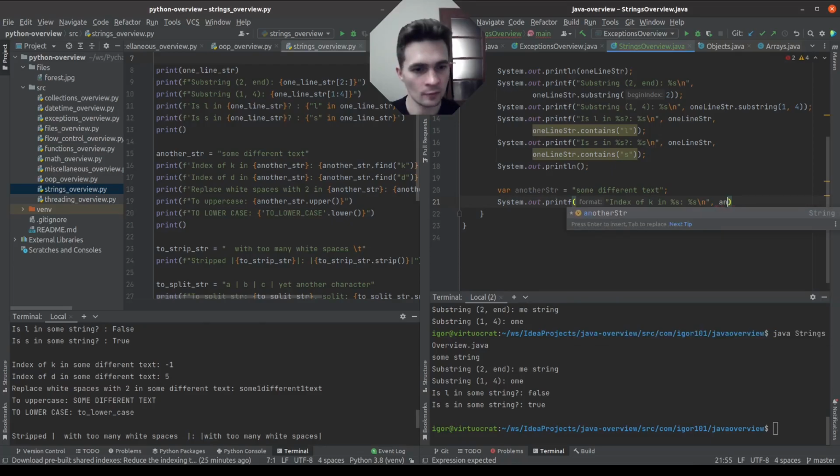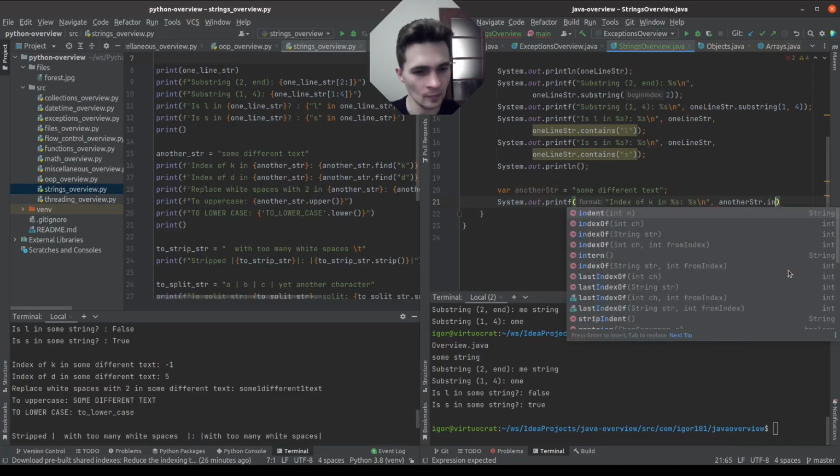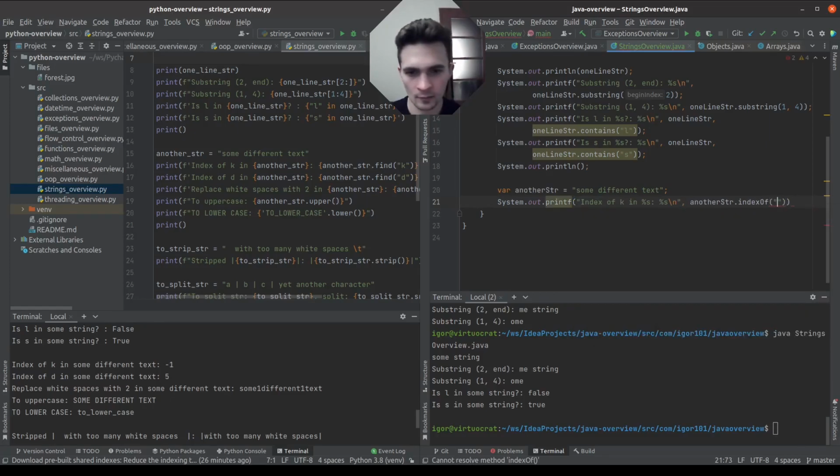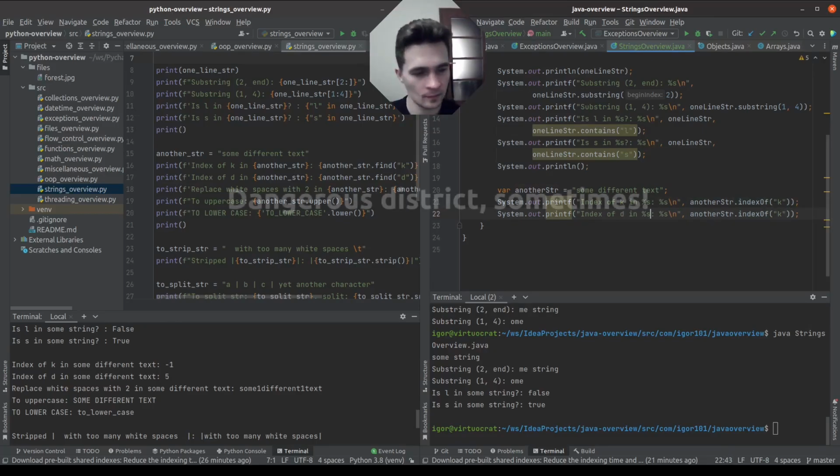In Java we have something similar, like indexOf, for example. Then we have index of d and d.